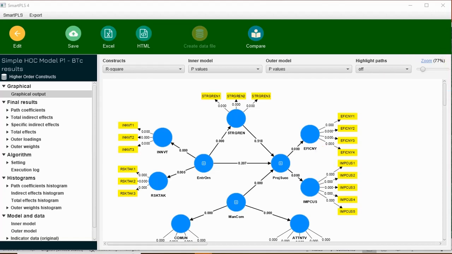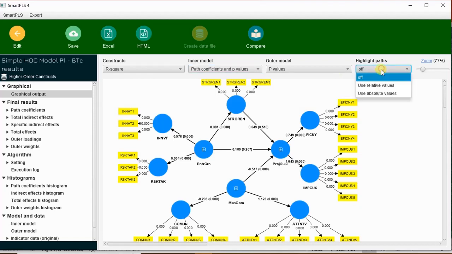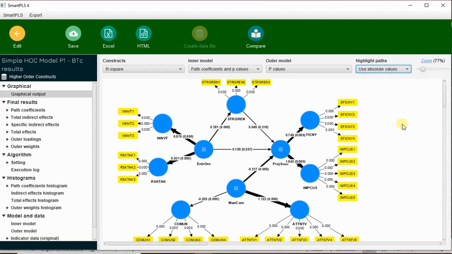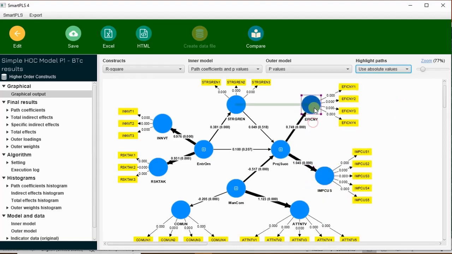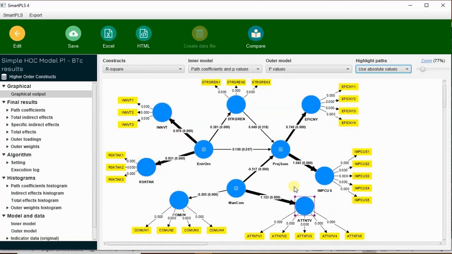So the results are here, and for the sake of use, I am going to copy this image. Let me change the values here, path coefficients and their values. I am taking the path coefficient of each variable, although all these paths are significant, and hide the paths' absolute values, relative absolute values. In their absolute value, the paths are highlighted which have a more diverse effect on one another. So this will help us to examine the effect of each variable on the other.